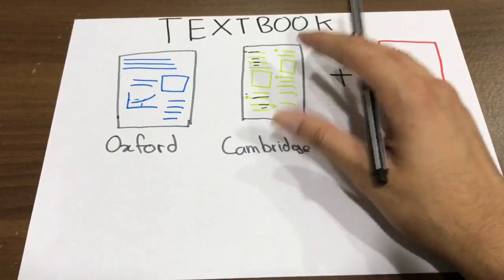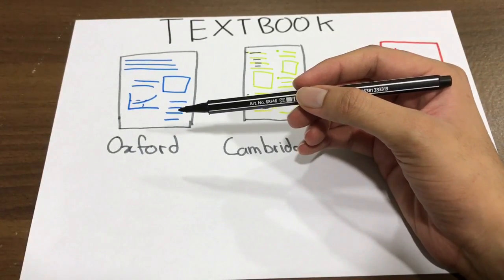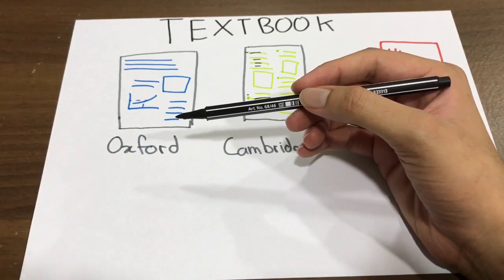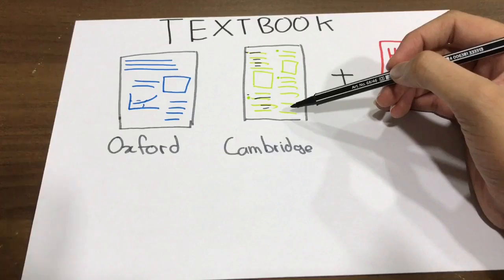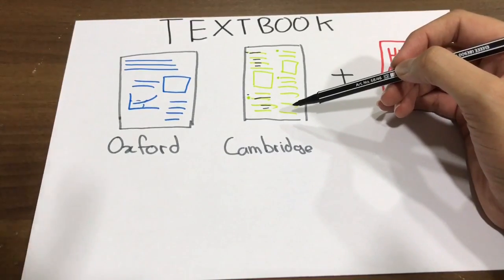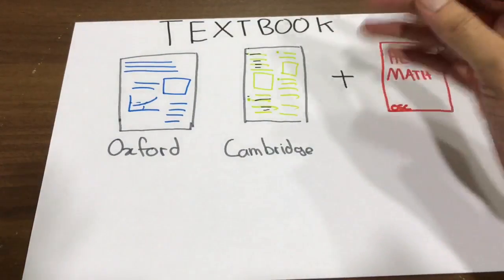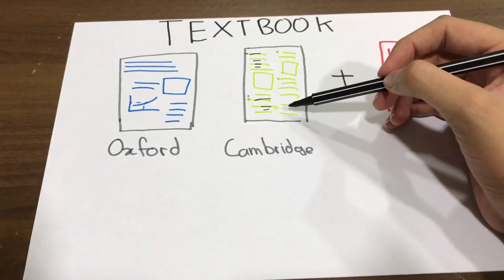Now, there is an argument that the Oxford book isn't as detailed as the syllabus needs to be, and there is some truth to that to a certain extent. For example, they didn't explain moral hazard very well as opposed to the Cambridge book, which did that really in detail. And that's true, like I said, but you have to understand that all the major concepts of the syllabus, the Oxford explains a lot better than the Cambridge book.